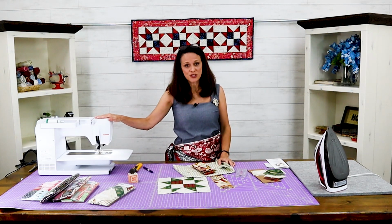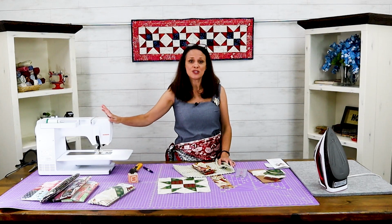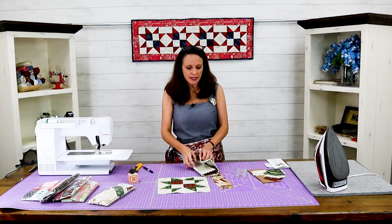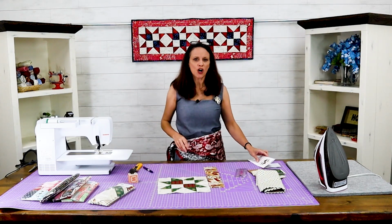You can quilt it on your machine. You can do straight lines. You can free motion. You can do anything you would like on there. So that's the fun part. Anyway, so this is the 4-patch star. Grab and Go Ready to Sew.